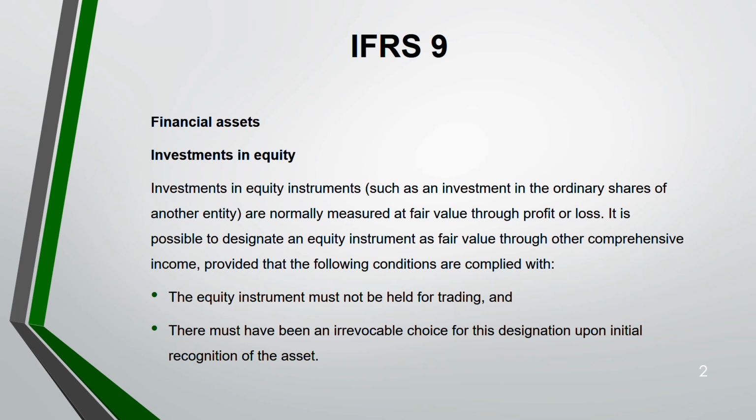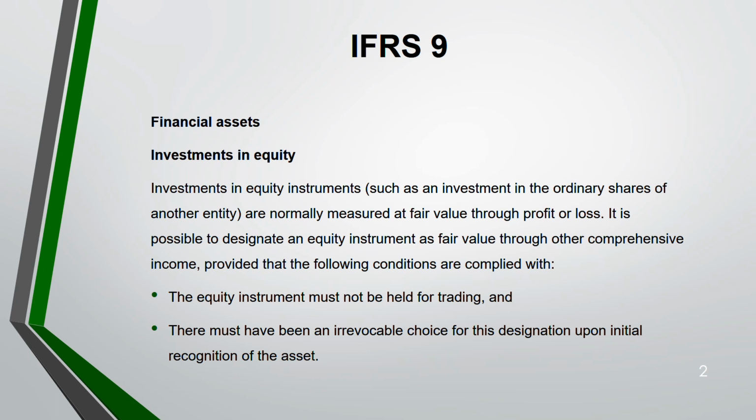Students ask, ma'am, you told that it will never be in profit and loss, why did it come to profit and loss again? Because that is a debt instrument. This is an equity instrument. Please understand what type of financial asset it is. Like non-current assets, we have various types: property, plant, and equipment is one, land is one, investment property is one, intangible asset is one. Same for financial assets also. We have various types: investment in equity and investment in debt.